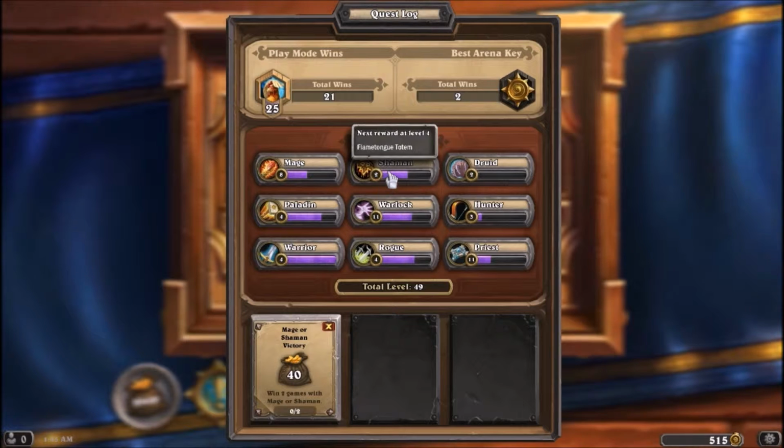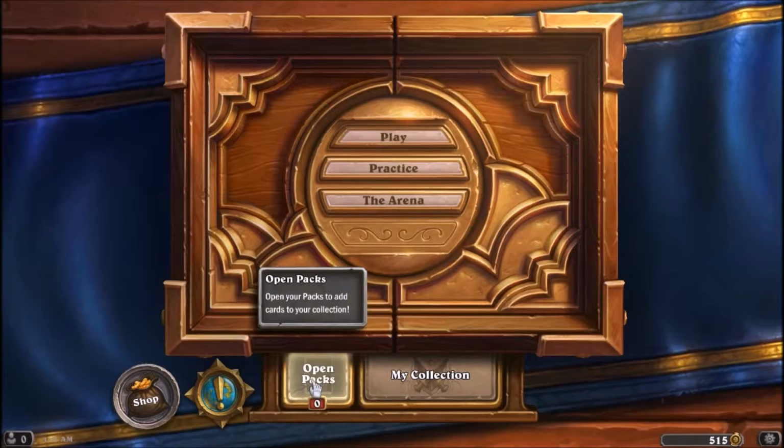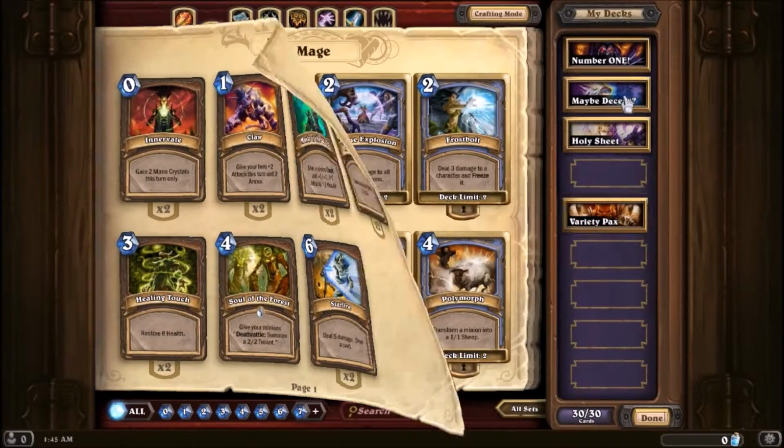And as you can see, I don't even know that I've played the shaman at all, don't even have a Flametongue, but I've played the mage a bit, not quite to the Flamestrike range, but I've played the mage deck. So of course, in accordance with the order of things, I will begin with the mage, and I'll show you the deck that I've been using. It is maybe decent.